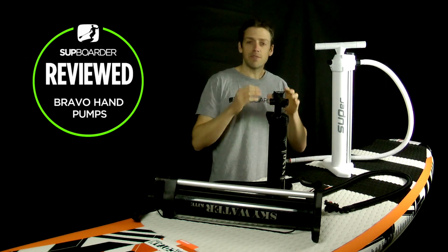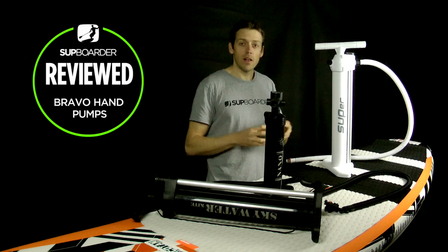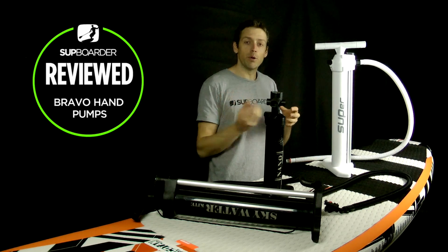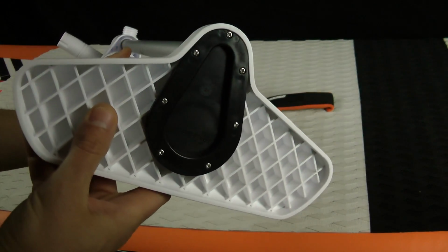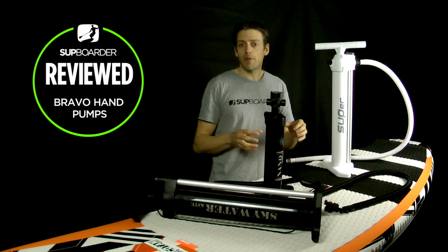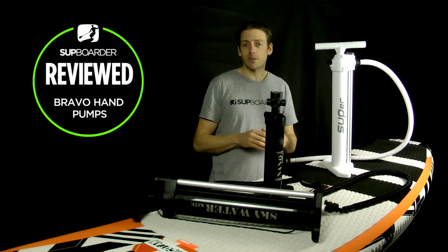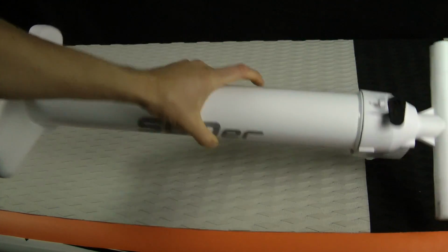All three of the pumps have nice and easy to read pressure dials on top of the pumps, and something I really like, they've got a patented system so you can unscrew the bottom of the pump and then put your grease in, keep it nicely maintained, and then screw the bottom back on. Very easy to do, gives you very quick access to where you need to maintain your pump to keep it working in tip-top shape. But for us, the biggest thing really is the weight of these pumps. They're very lightweight pumps, so if you're going to transport them, you're not going to be carrying too much weight in the pump in the bag.